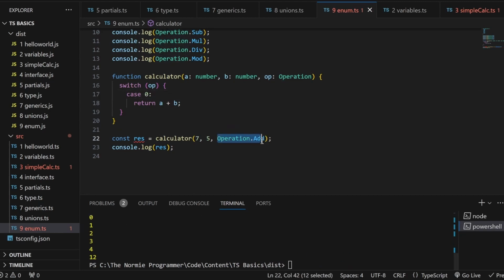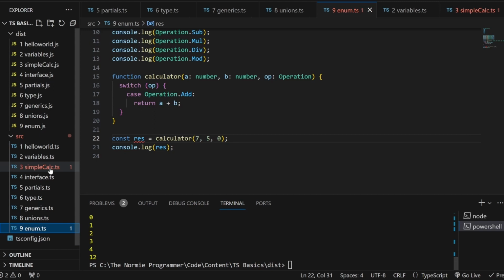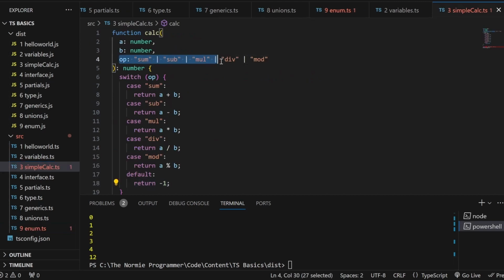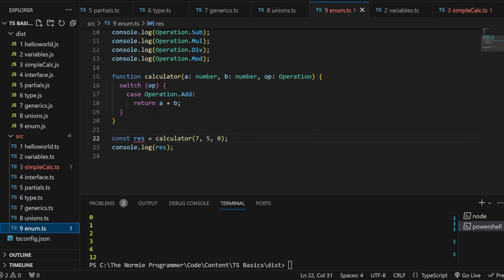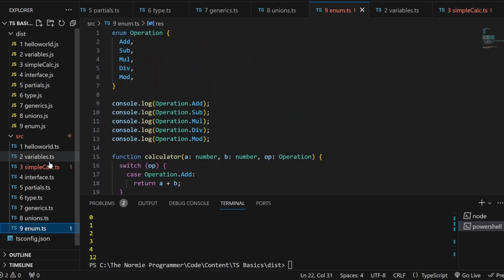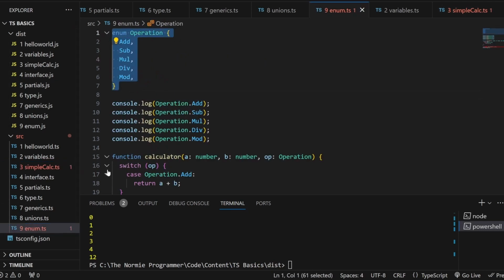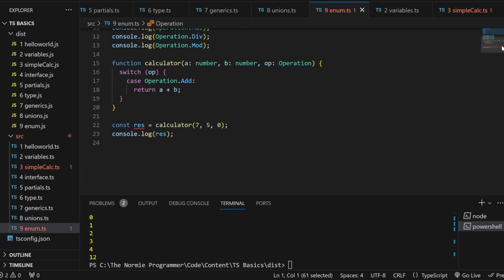So basically this operation dot add is taking the place of 0. If I pass 0 over here, let's see what we get. We get 12, so we get no errors. So as you can see, this complex logic that we were writing over here, sum equals this, that, many things, can be very simply changed to this enum. Now you may be wondering that this is much simpler than the enum. What is the need for this enum? But that is because this is one simple calculator. In case of a complex calculator or a lot more complex function, using the enum will be a much better choice.